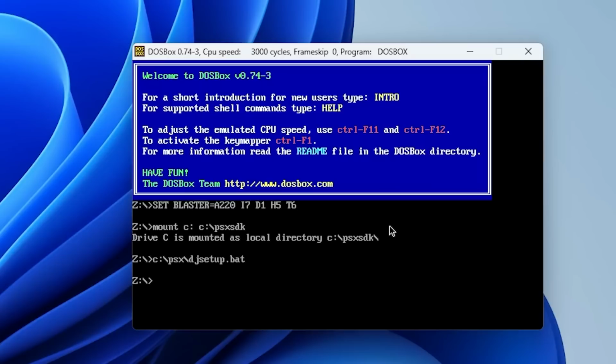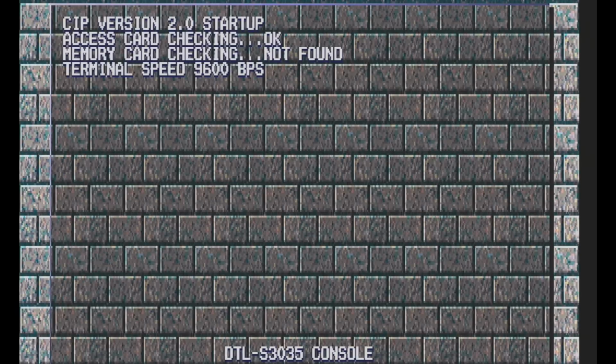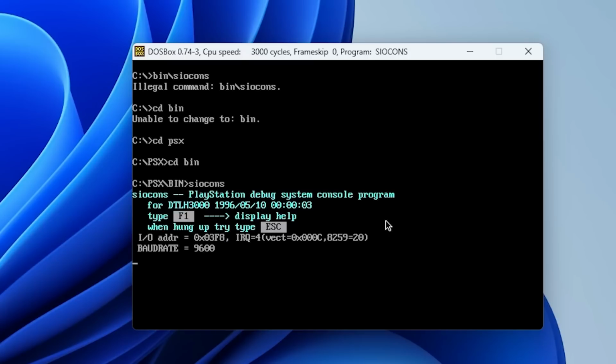Now we're finally ready to test the connection. Put the boot disk into your console and wait until you get the brick screen. In your DOS prompt, whether it's DOSBox or a command shell, type cd psx/bin. Then type cyocons and run it. This is the basic interface for communicating with the Yaroze. Press escape to exit, then type cd /quick. There's some useful test programs in this folder that we'll use to check the connection.